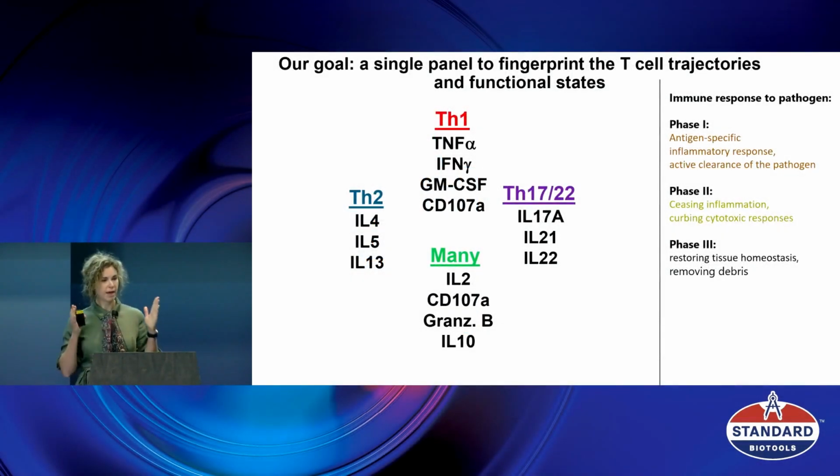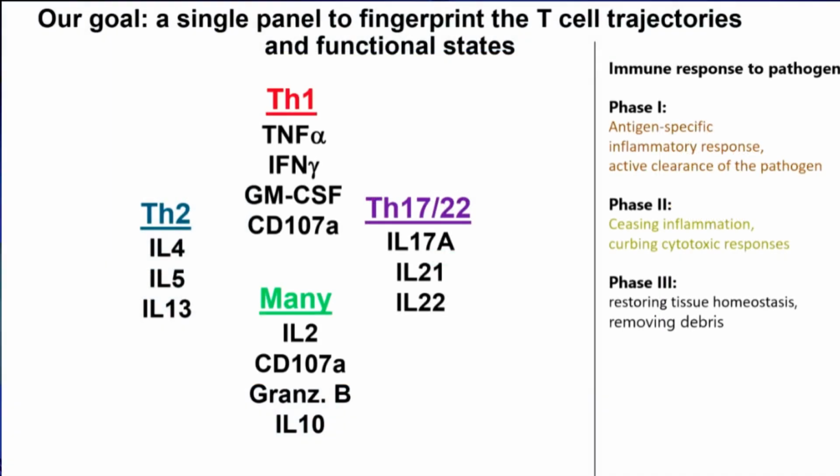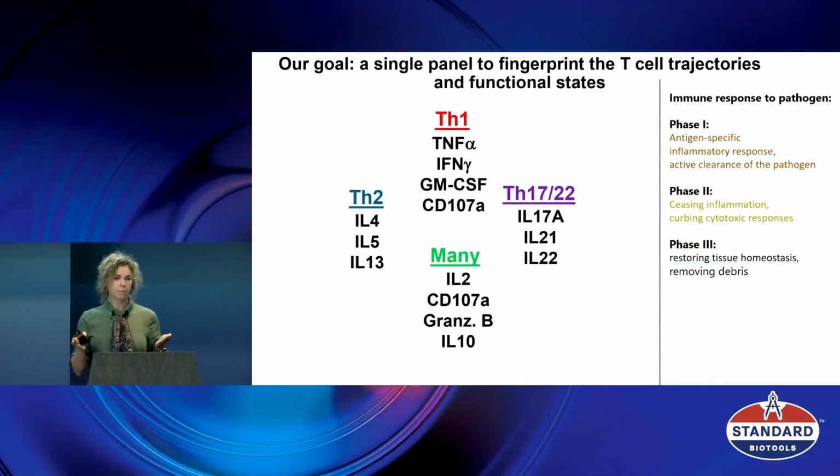So we wanted to have a panel where we could define some major cytokines. So classic Th1s, classic Th2s, and cytokines that are made by multiple cells that define the pro and anti-inflammatory responses. I was like, yeah, we will make a flow cytometry panel. I'm fully confident we can do this. So we can go not really super big, maybe 30 colors, and measure the cytokines along with the surface markers. Why would this be difficult, right?